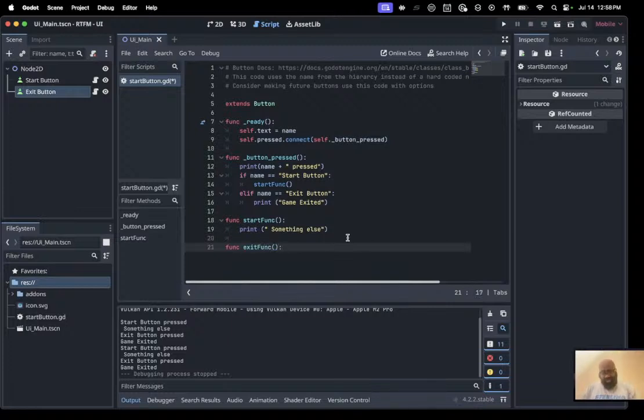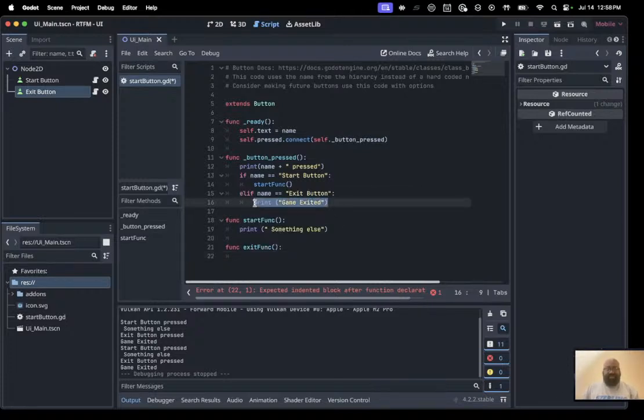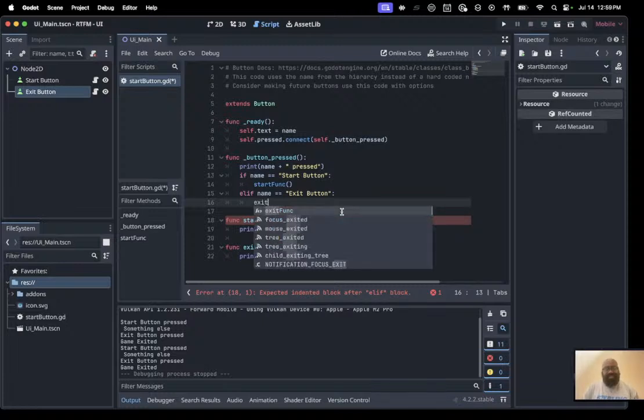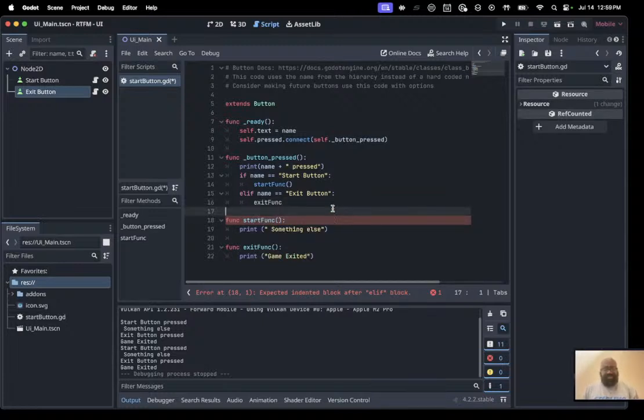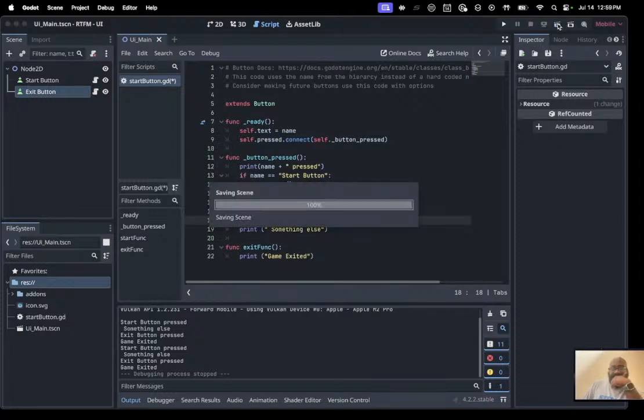But then I can break up my code: this here, take that out, put it here. We would just exit func. It would do that and basically put our code in here.